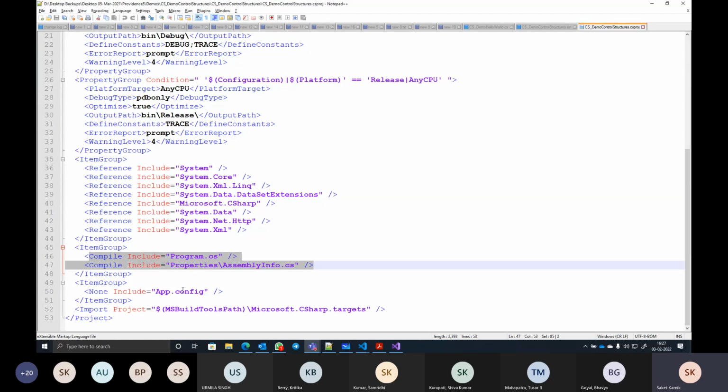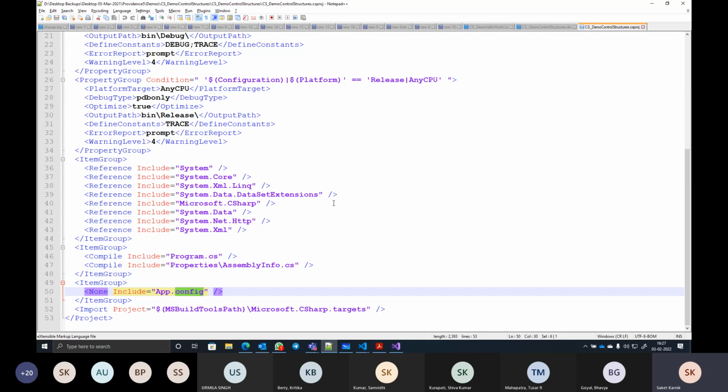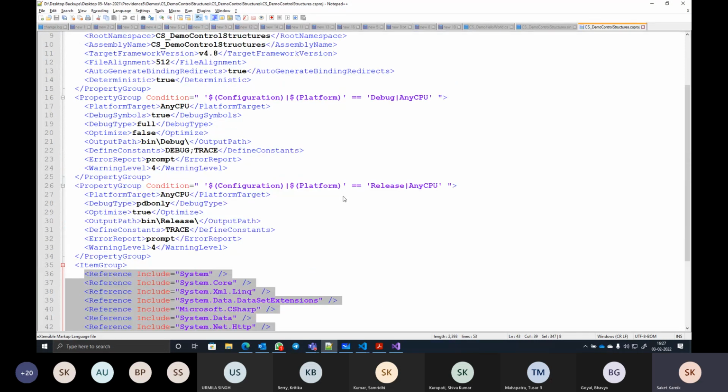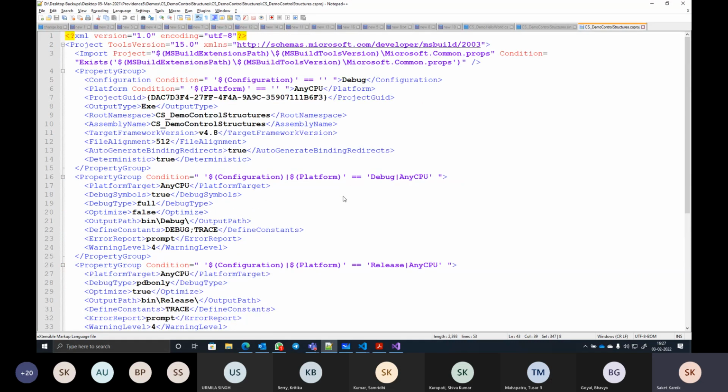The config file is mentioned over here. The default references are included over here. If we add any other reference, the entry for that reference goes here as well, which is ultimately placed in the manifest. Do you get that? Yeah. For now, more than this is not required. You can explore this further once you get aware of the overall project structure later on. Okay?